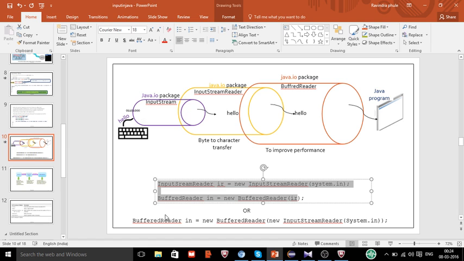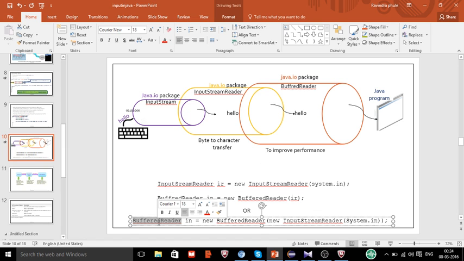These lines are nothing but the answer for buffer reader, and this diagram illustrates each and everything you need to visualize. This is exactly what happens internally: the buffer reader takes the input and converts that byte stream into the character stream, and finally gives it to your program, and with the help of buffer reader methods we are reading that data and displaying it.